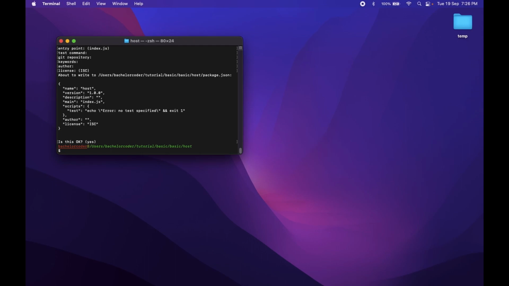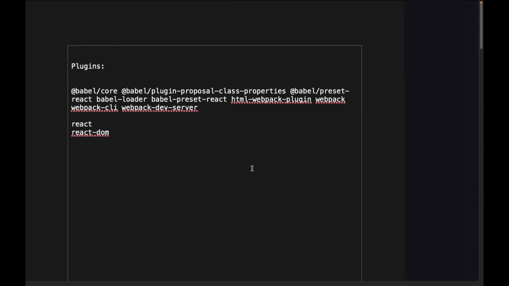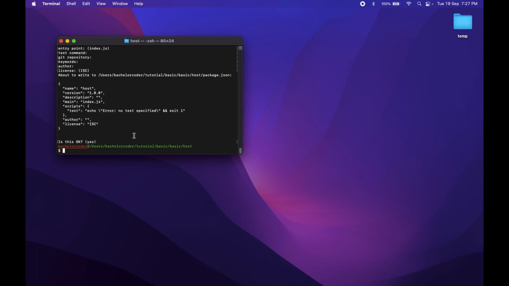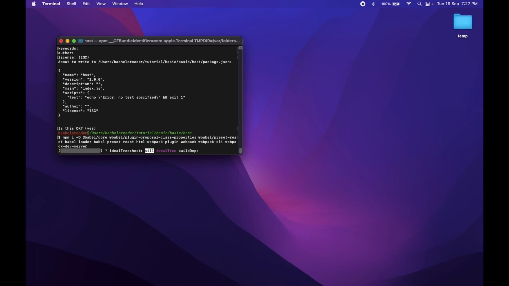So after initializing the npm, we need to install some plugins for the React. So plugins are as follows. This is the dev dependencies, and this is what we need to run the React, the dependencies. So first let us install this dev dependencies, npm i -D dev dependencies.